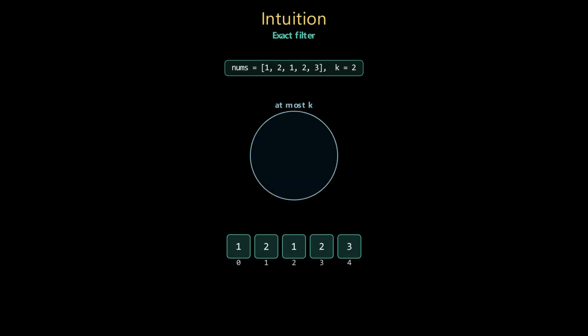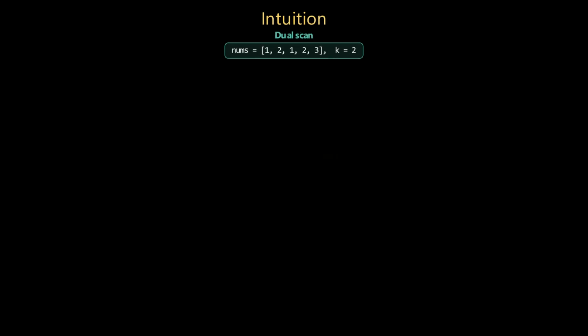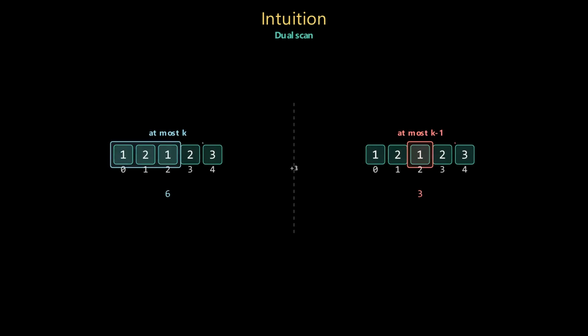Think of it as filtering a dataset. Subarrays with at most k unique numbers contain everything we want, plus smaller sets we don't care about. Compute the total for at most k, subtract at most k minus 1, and the extra sets vanish, leaving the exact count we need. 2 sliding window passes finish in linear time. Add window widths for at most k, subtract at most k minus 1, answer 7.